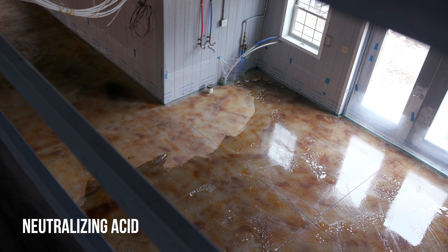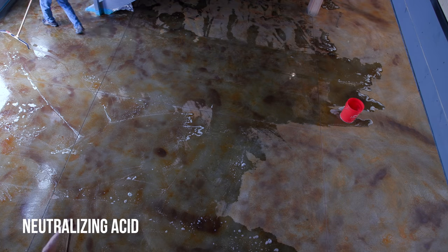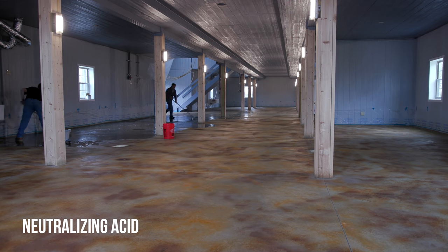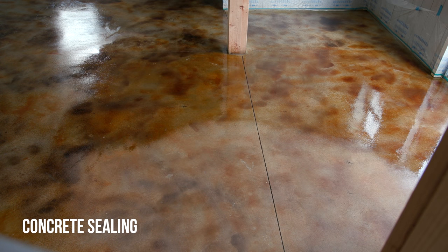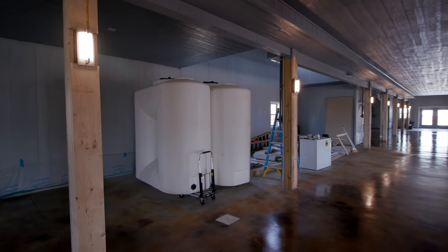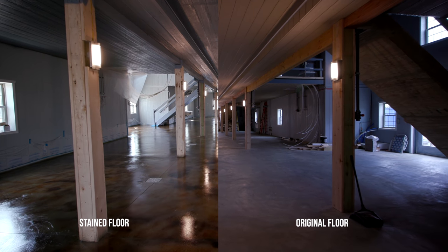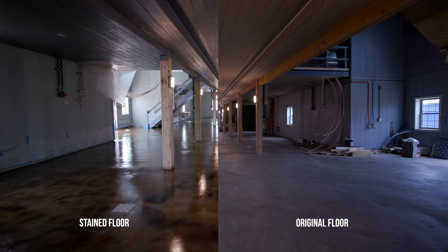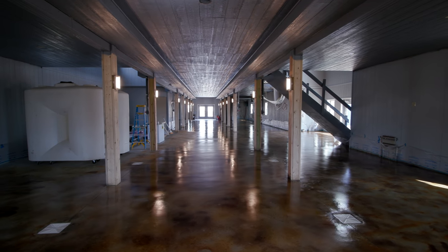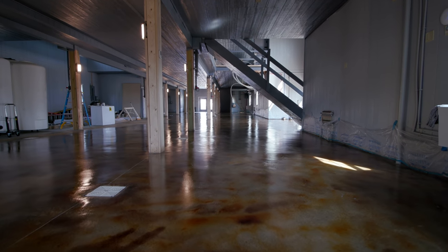A second reason I'm glad the floor got finished is it really polished the look of the building. It's always going to look industrial, but the new floor warms the place up visually and gives it a sense of refinement. The third reason is the sealing protects the concrete floor from water spills and made it a lot easier to clean. Salt water does a ton of damage to concrete and I was told by several people that some kind of coating would be necessary. While it was unsealed, the concrete always looked dirty even minutes after mopping, and it would give off dust over time. All those issues ended once the floor was sealed.